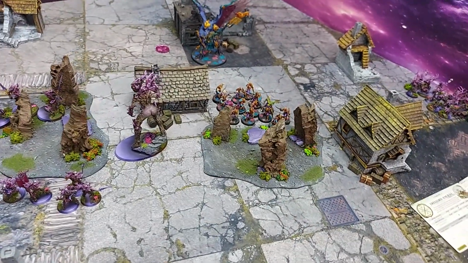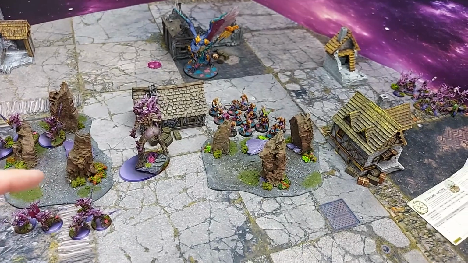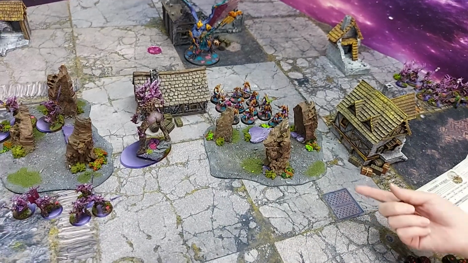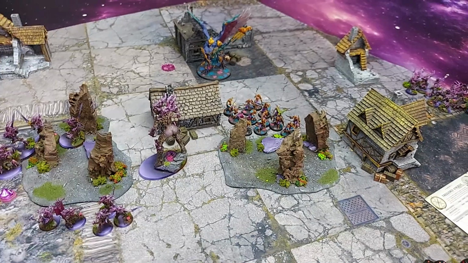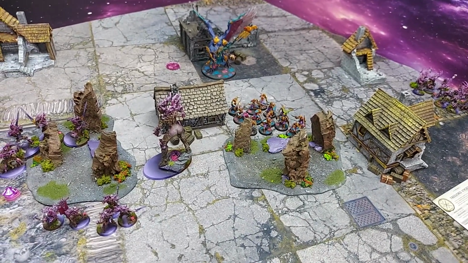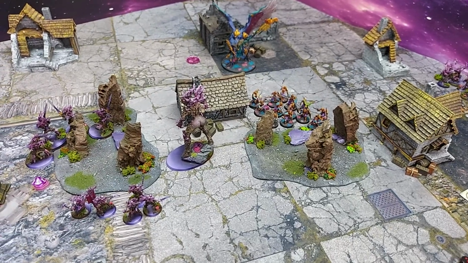The reason she went for that is because not only would you do mortal wounds to me on 6s, probably 2, it then would have woken the woods up. Anyway, and I could have done a wound back with the scroll. Yep. So, on to movement.